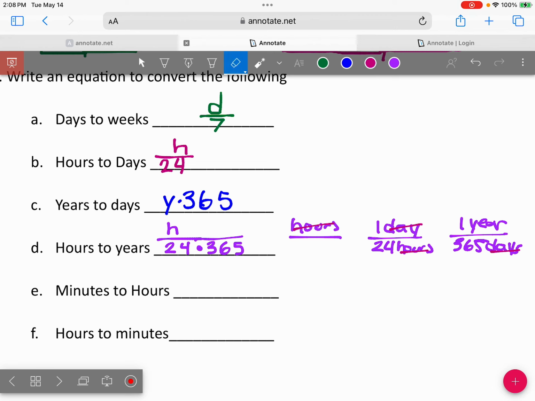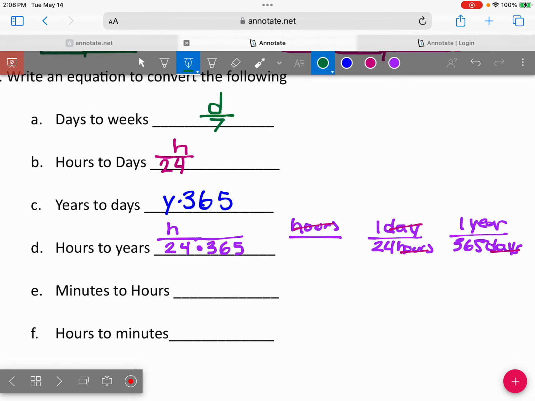And that's enough. You don't have to multiply it together. You absolutely can. We know how to type things in a calculator because we're super duper awesome like that. Where we have our 24 times 365, it's going to be H over 8,760. But honestly, I think that's the hardest one right there. Okay, that one's definitely the hardest one.